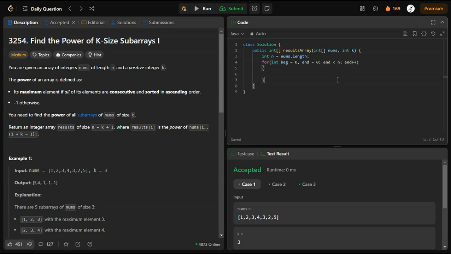Now why have I kept my beginning at 0 and incremented the end at every iteration of the loop? It is because the end pointer is pointing to the end of the current subarray. And when I want to add a new element, I must go beyond the last element of the current subarray. And since we are sliding a window every time, one by one, we need to keep incrementing the ending variable. Now, yes, the beginning will also have to be incremented, but let us consider this test case. If I'm here, that is at the 0, 0 element, and I've taken this element into my window, do I need to increment my beginning variable?